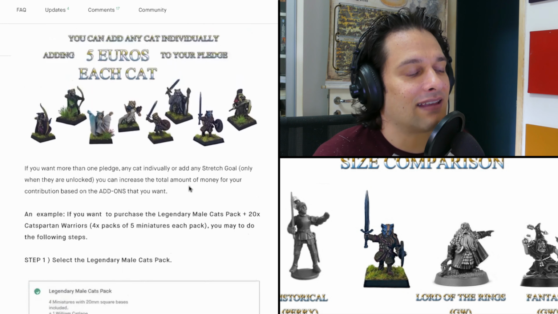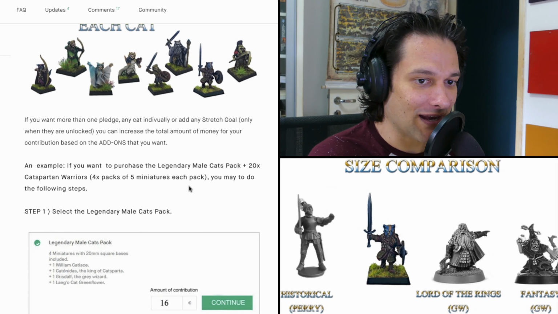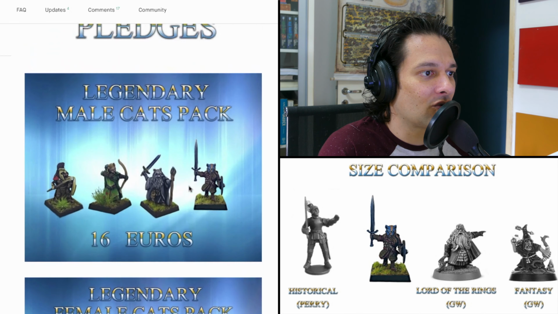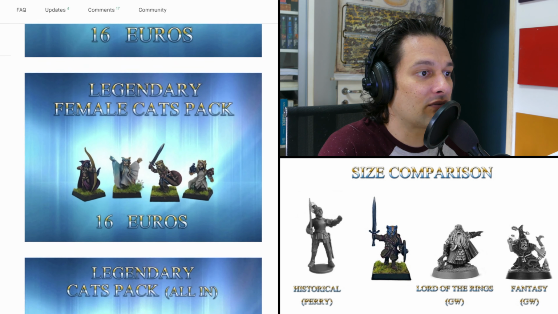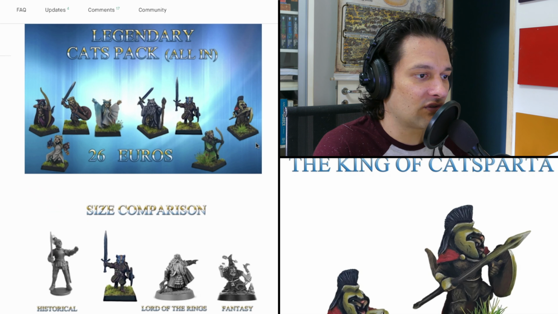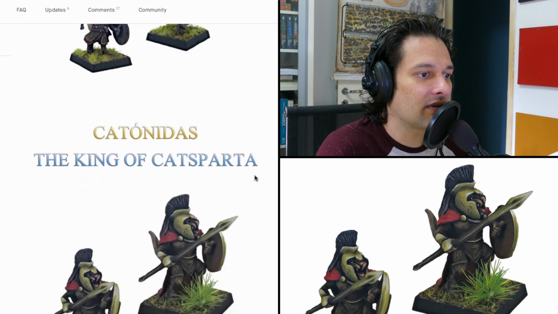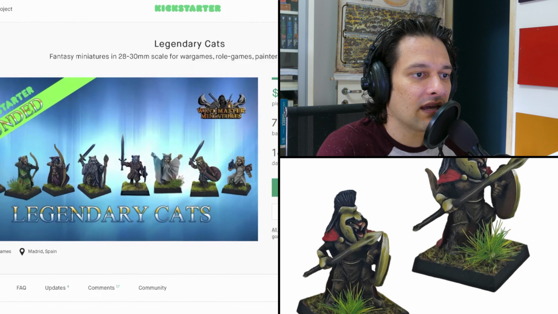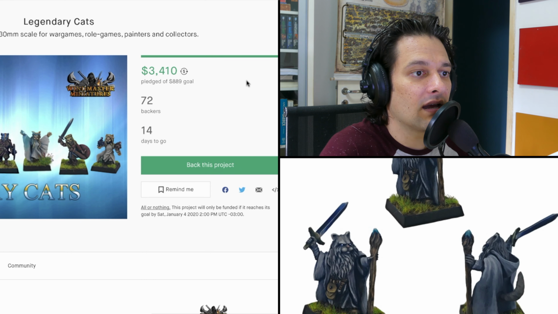Now, I gotta say, those are all amazing, but William Catlace, Christoph the Grey, and Kitty Ladriel are my favorites. So the base pack is Legendary Male Cat Pack with 16 euros, or Legendary Female Cats Pack, or you can get everything for 26 euros, which is kind of a discount. They have a size comparison here. They have several angles of all the cats on the Kickstarter page. And it goes all the way to January the 4th next year.